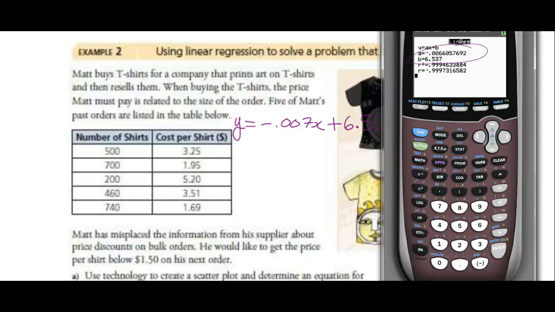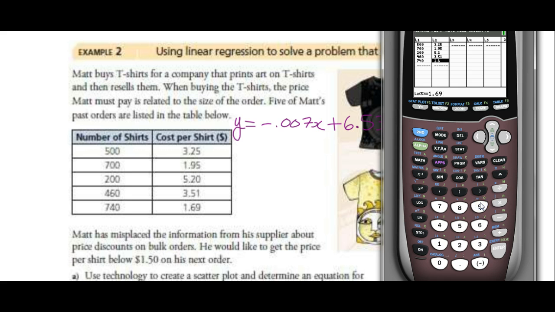6.0065. All right, let me just take a look. 500, 700, 200, 460, 740, 3.25, 1.95, 5.2, 3.51. Oh, 1.69. Here we go. Oops. That's why you check, right? Because it's off.